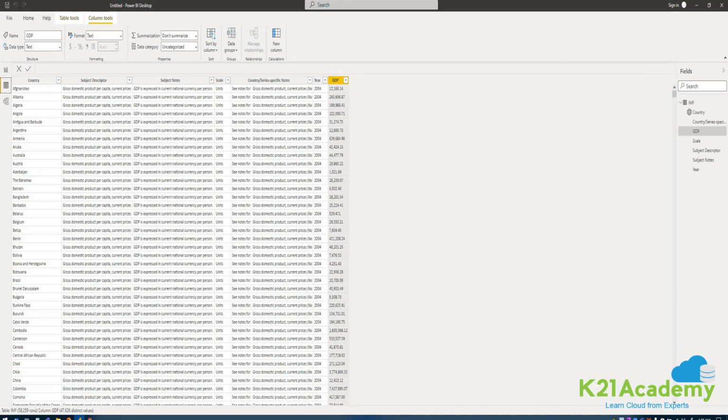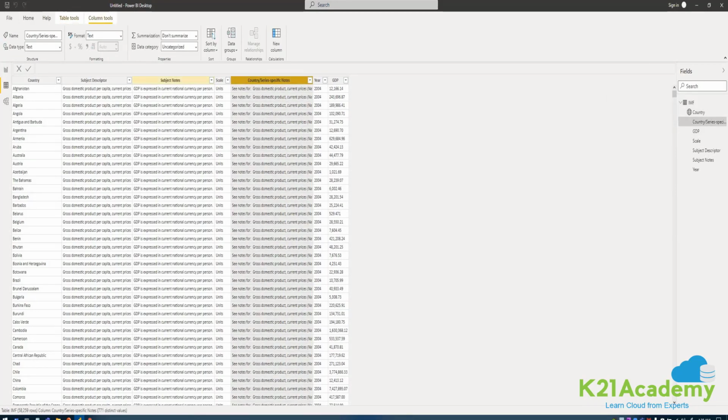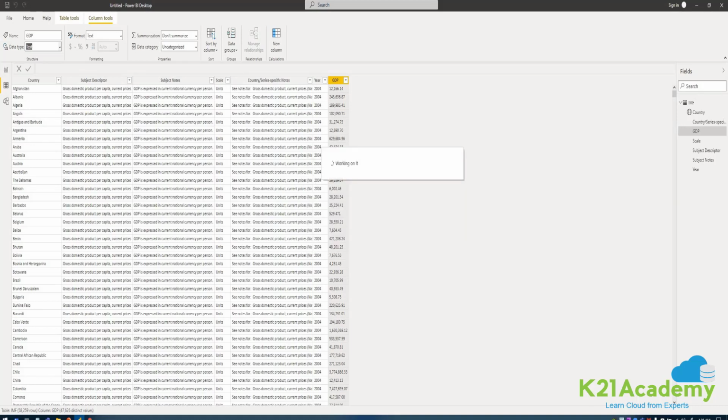So apart from that, another thing is that based on the type of operation that you're trying to perform, the task or menu bar over here changes. So let's say if I click on IMF, you'll see here I just get this, and if I click on country, or anything specific, you can see here that the value changes. Now this country gets some other value. If I put this over here, this column is text. Let me convert this into a decimal number. Change the data type, yes.